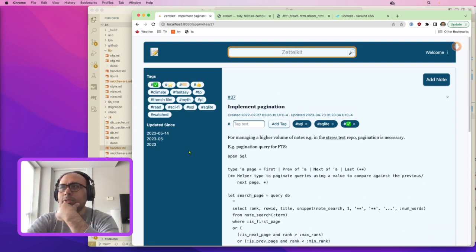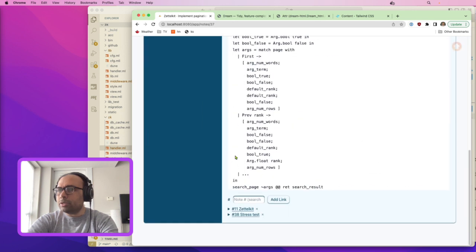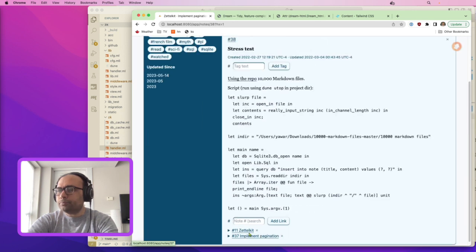But since then, I've managed to figure out those issues, and the display bugs have been resolved. As we can see, for example, if we click on any linked note, the linked note is loaded up, and we are good.